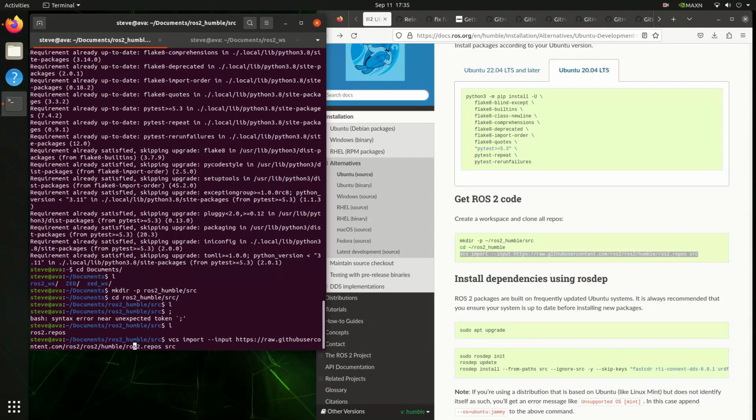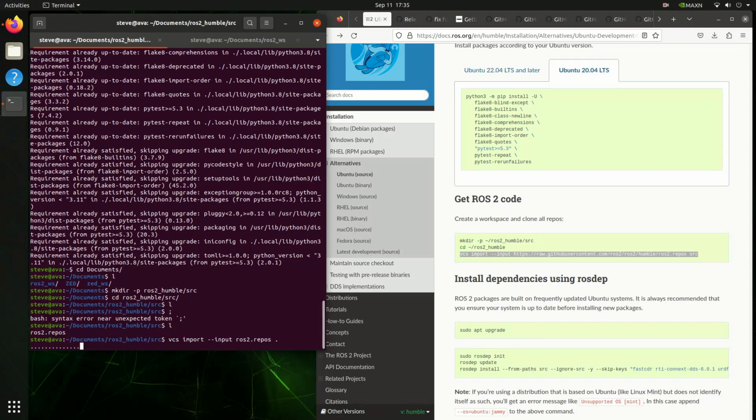So we actually aren't going to be grabbing it from the internet. We're going to be grabbing our local version of it, which is right here. So it's still called the ros2.repos file. And then rather than the source directory, since we're already in source here, we're going to just change it to a period for our current directory. And then we're going to hit enter. And so what this is going to do is VCS is going to basically start going through the different version control systems that each of the different repositories are under.